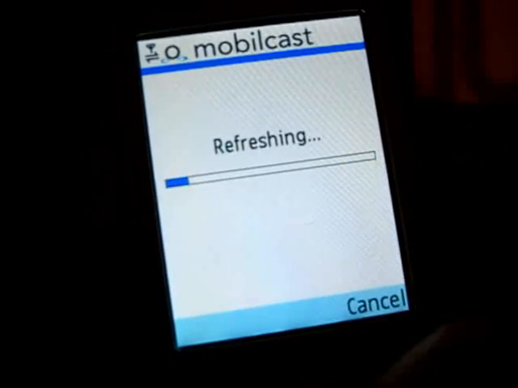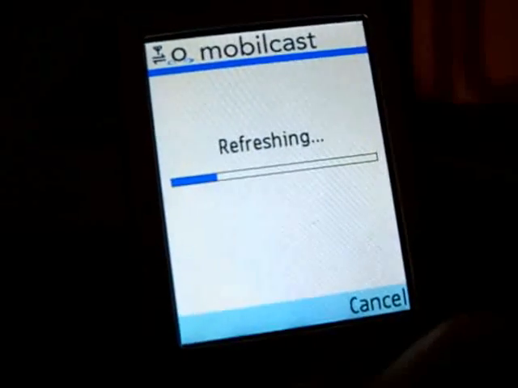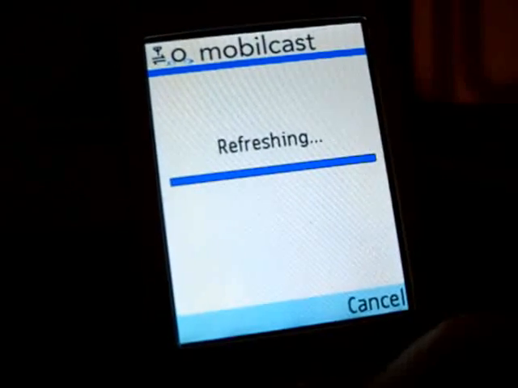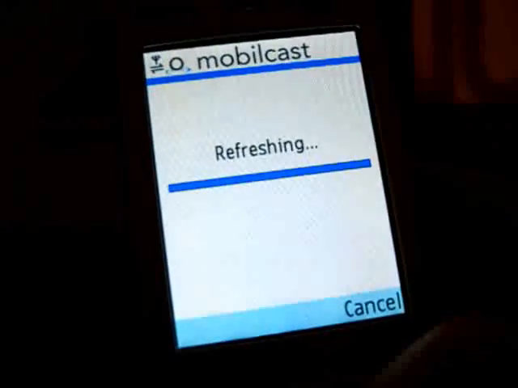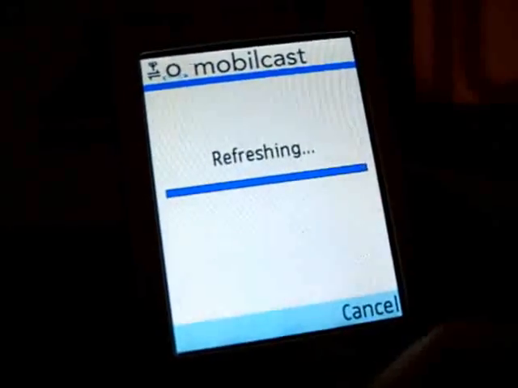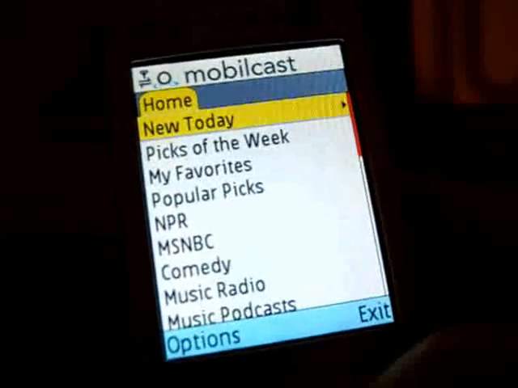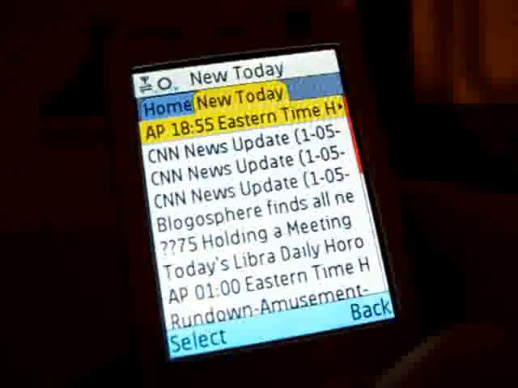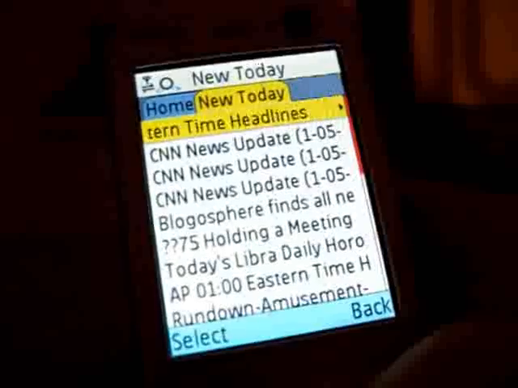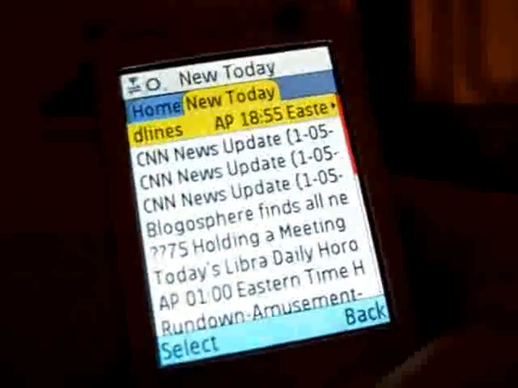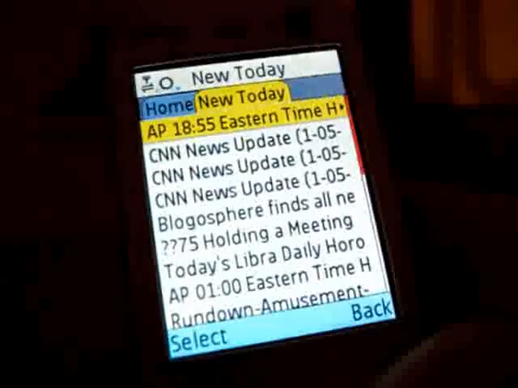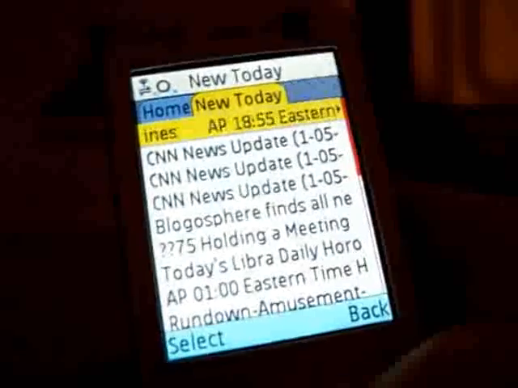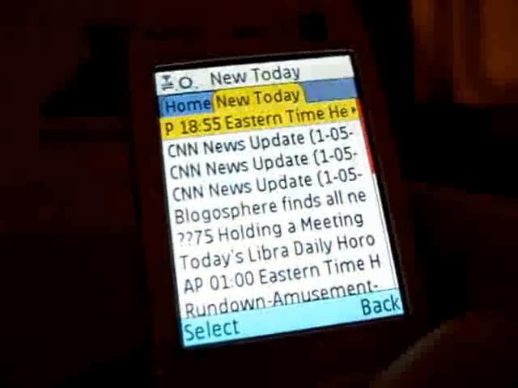This is a comprehensive catalog, default catalog essentially, and it's loading through the Cingular Media Net, which is GPRS, which is essentially dial-up, but it should come in here. And this gives you the ability to listen to podcasts right on your mobile phone. What you see at the top is New Today. And what's in that is a list of the most current episodes of the podcasts that are in the default catalog. Now you can do a search within Mobilecast to find your favorite podcast. We have about 7,500 podcasts in the database.